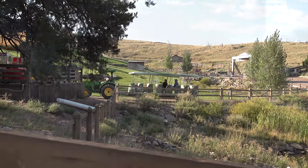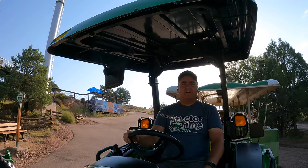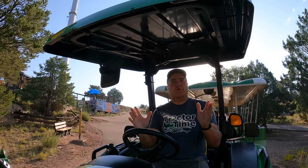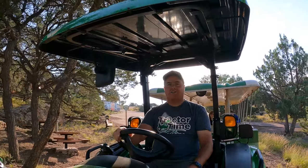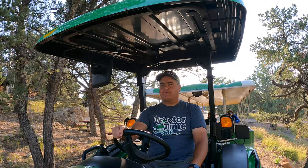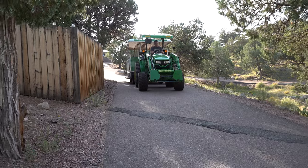They've got a nice large mirror here on the canopy, and this allows a great view of all the passengers. In this case, I only have two passengers. The park's not open yet. That allows us to kind of have it to ourselves, and do whatever we want with the tractor. Within reason, of course. I am obeying that 3.5 mile per hour speed limit. You're right, that's a little bit difficult for me. Oh well, what can one do? Sometimes you have to play by the rules.